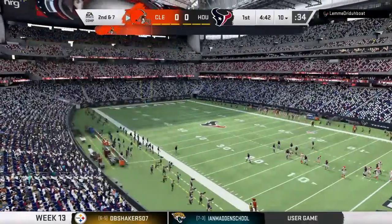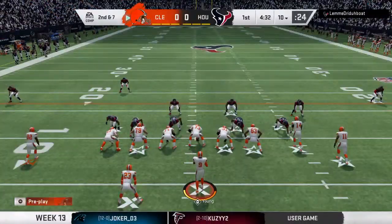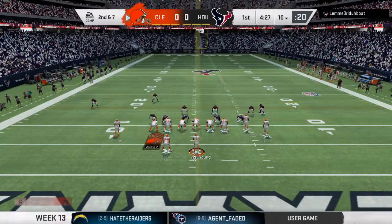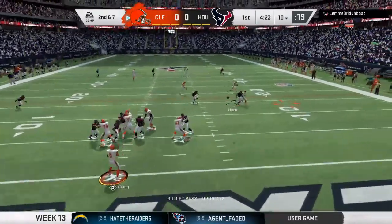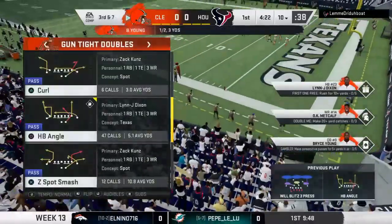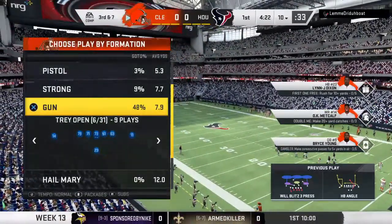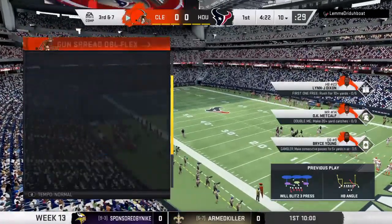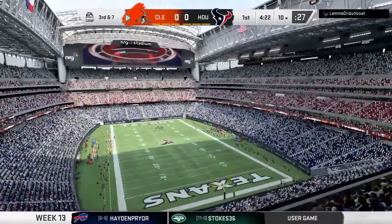The completion good for 3, and it's second down. That first down completion only netted him 3. Second and 7. Here is Young. And this one incomplete. Too much contact to hold on to that one, and it's third down. That's very well timed there defensively because it's not a bad throw, but the collision came at the exact time he was reaching to bring in the football. Really, really well done. Decent offense, just better defense. I think you're right.